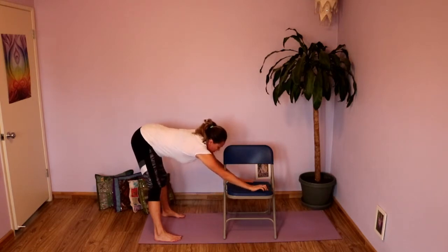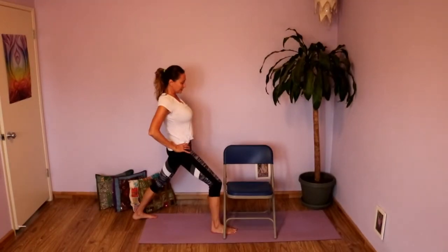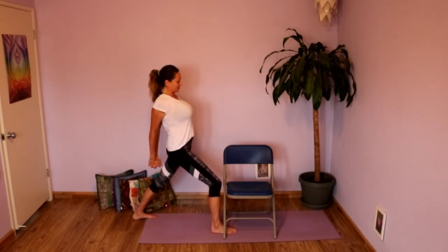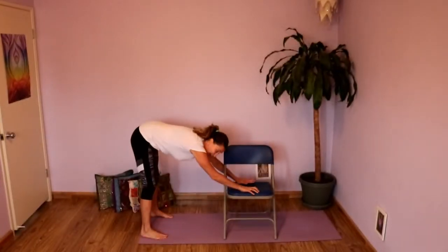As you inhale, lift your chest. Take your right foot, step it forward toward the chair. Take your left foot, step it back — kind of like a warrior one stance. Put a little bend into that front knee and then lift the chest. You're targeting that left hip, drawing it forward. Low belly draws in. Press down into the back heel — that's going to get into the calf a little bit more. You may want to interlink the hands behind the back and roll the shoulders back, opening up the chest. If that's too much, hands can just come to your hips — press your thumbs into your low back and roll the shoulders back. A couple more breaths here.